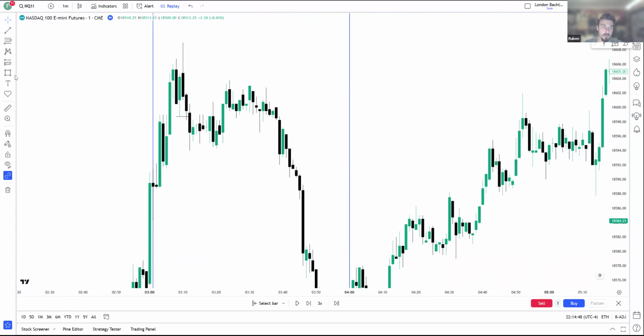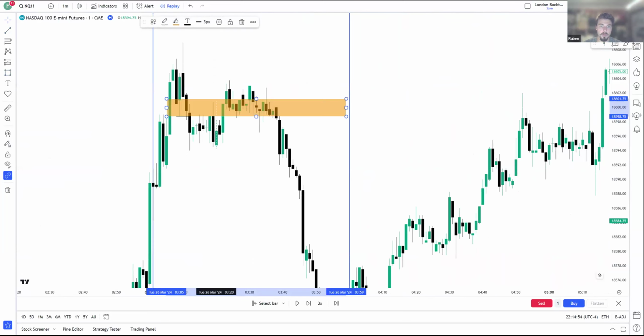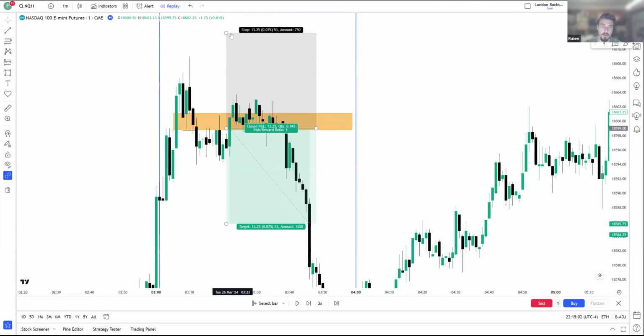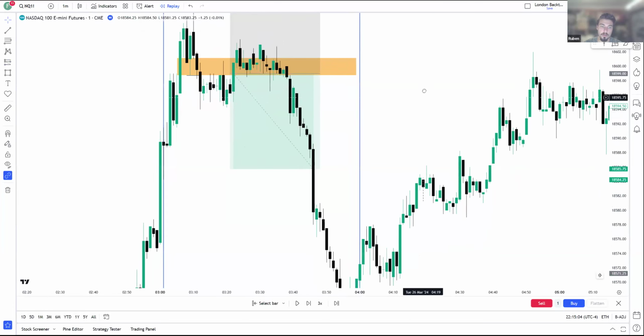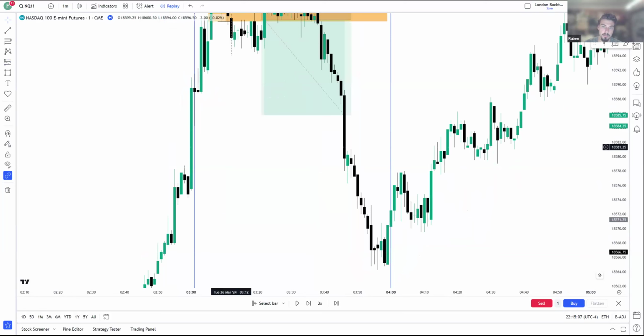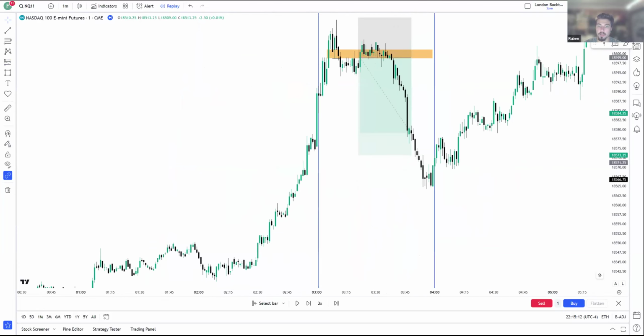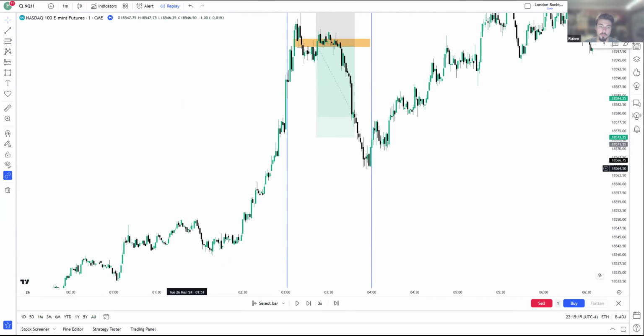How do you execute a trade off this? Well, this is an order block. This here is an inversion fair value gap. So you can wait for retracement back into this inversion and go short from there. Stop above this swing high. Targeting any imbalance. Like there's an imbalance here, an imbalance here. You could target a 1 to 2, whatever you need to get. And you can see that kind of works out, right? Price then comes back down into equilibrium of the previous range.